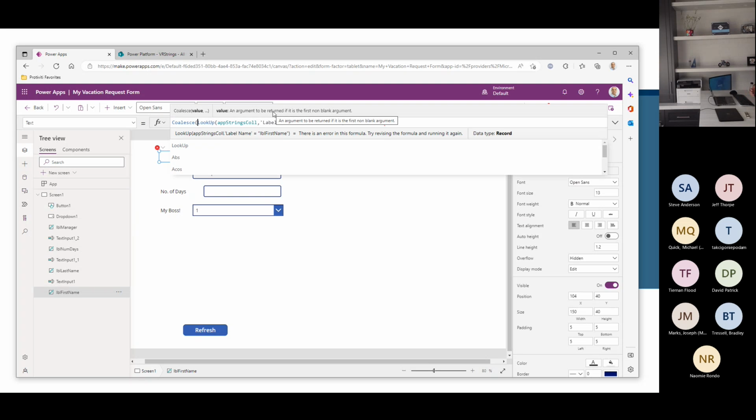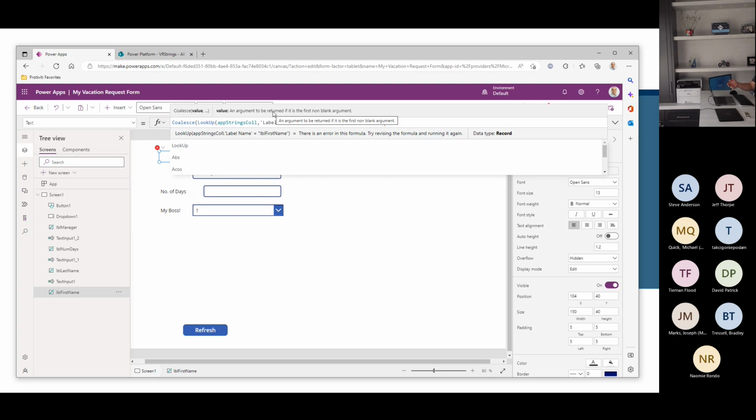What coalesce does is you're going to give it a number of parameters, one or more. And it's going to evaluate every single parameter. It's going to try the first one. If it is a non-null value, it's going to return it. If it is null or empty, it's going to go to the next one and reevaluate, same thing.